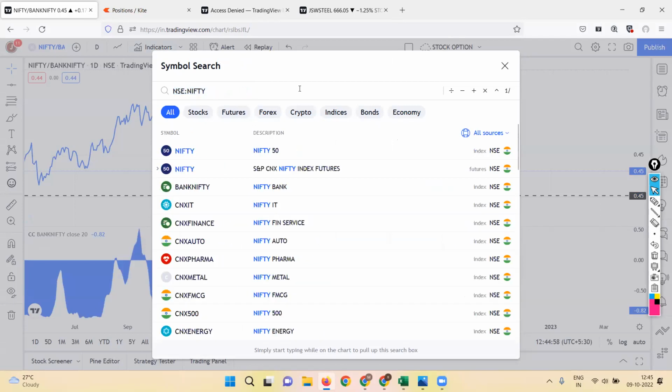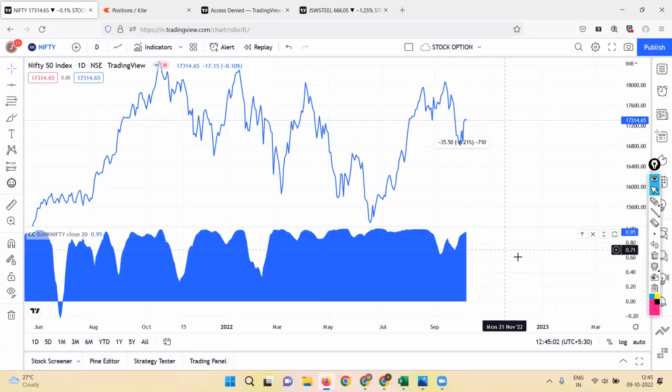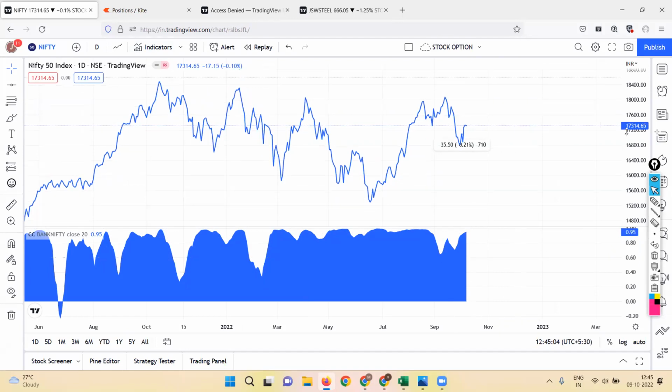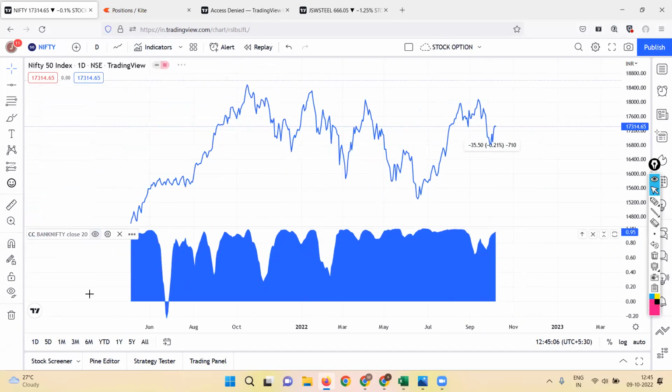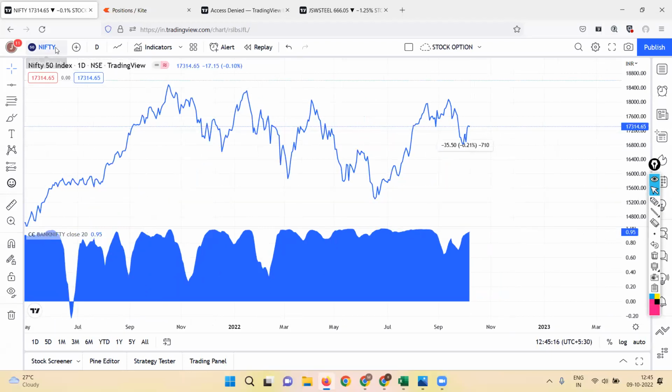So now you can see the correlation of Nifty with Bank Nifty. It is 0.93, meaning 93%. So it is a good opportunity, and the correlation is negative. It asks for input, whom you want to see the correlation of Nifty with, so they put Bank Nifty, and it shows the correlation here. Similarly you can add z-score, and with the inputs it tells you the z-score.